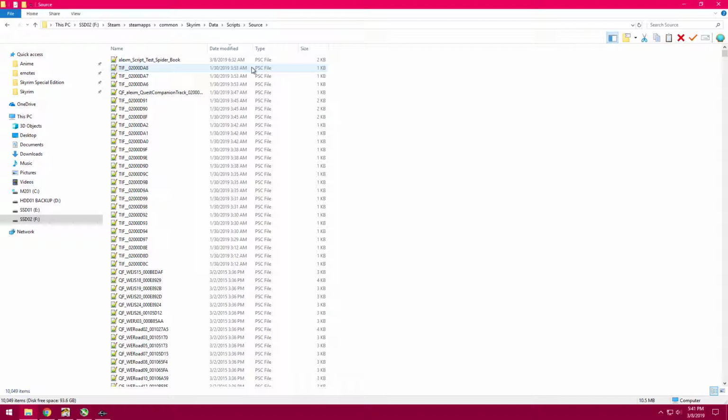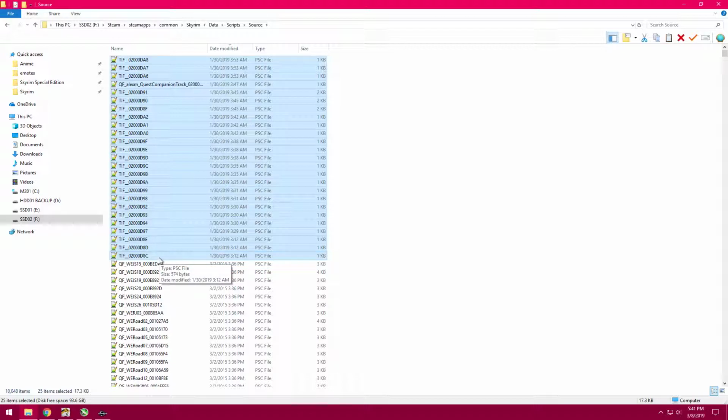Of course the PSC files here aren't changed, but you don't need them, so it is a bit trickier to get the PSC files, because as you can see here, yesterday I wrote somebody else's script, and if we filter by date modified, it is just somewhat of a mess. But normally the vanilla ones from the game itself have been edited a long time ago, so you should see that all of these are the newer ones. I know that this one right here I don't need, so I'm just going to delete that. In theory it should be all of them, but if you have the time, you can look for them and include them.